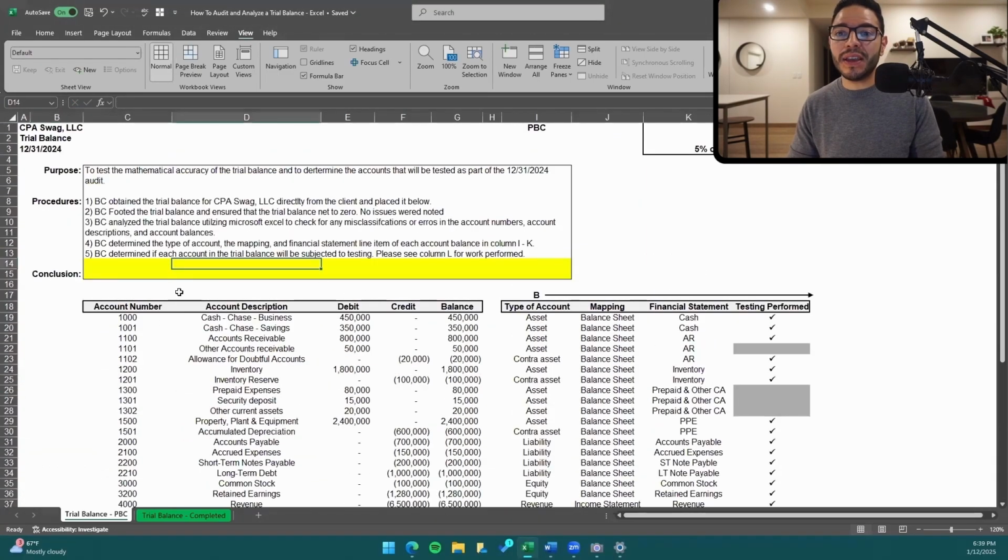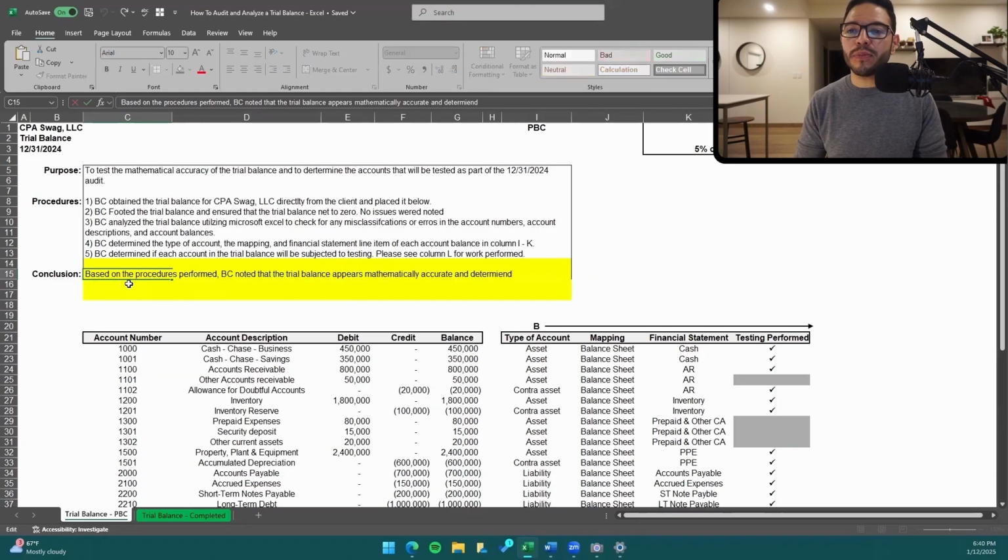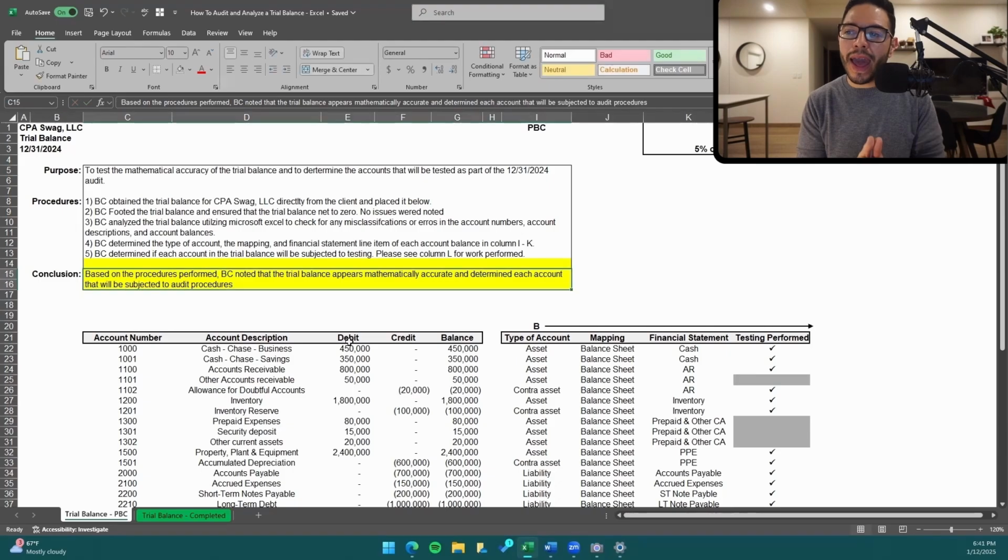And now lastly, we are going to add a conclusion. We're going to say, based on the procedures performed, BC noted that the trial balance appears mathematically accurate and determined each account that will be subjected to audit procedures.